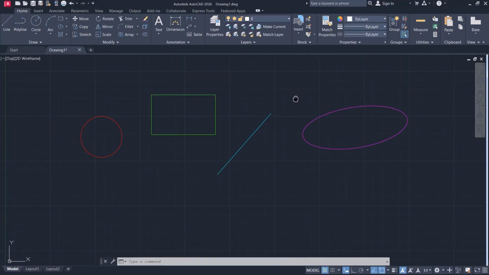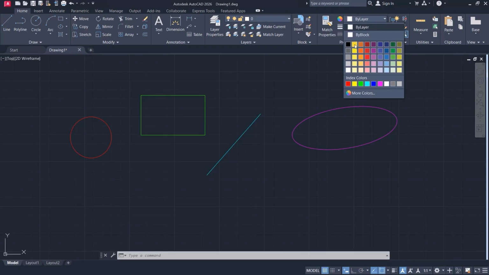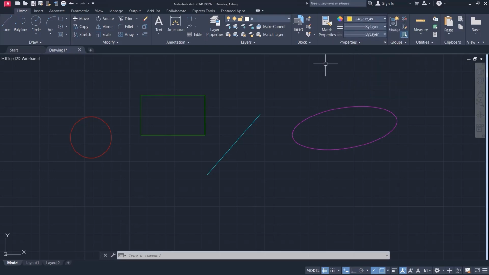Now, through the Properties menu, I can specify the color of each object using the first option. Right now, the By Layer option is selected, meaning the layer of each object determines what color that object will have. If I change this color to yellow, for example, nothing happens. Why is that? Because AutoCAD doesn't know which object we want to change. So first, we need to select any object whose properties we want to view or modify.